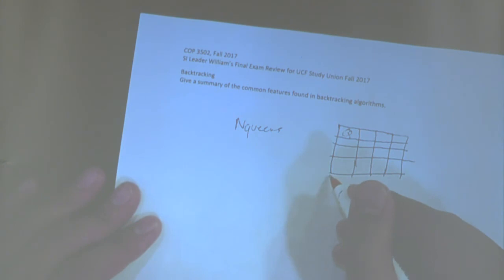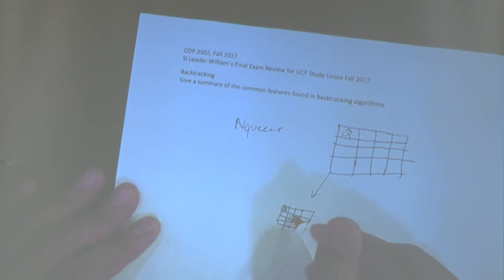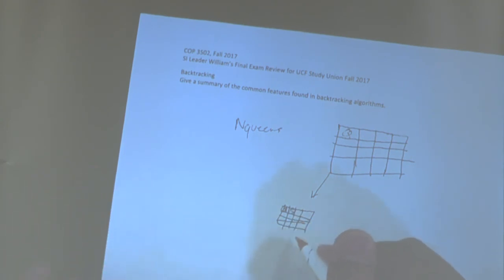So we looked at the first column, we put it here, and then we made our recursive call, and it's gonna look like this. And then we put the queen in the next column at row 1, and we check if this state is a good state where the queens are unable to attack each other. If they do attack each other, we return to our previous state and make a new recursive call. Okay, because these queens attack each other horizontally, we go back and we go back into our previous call.